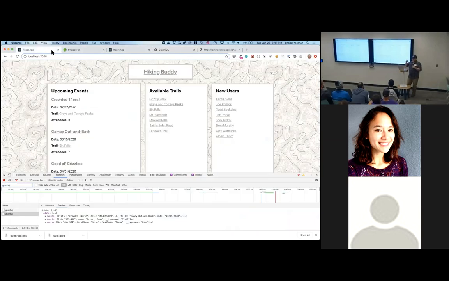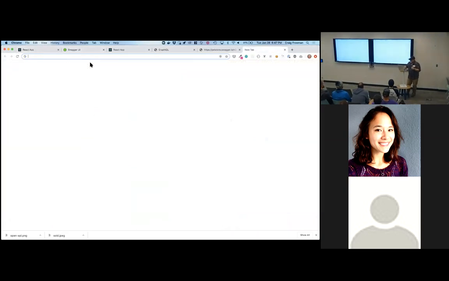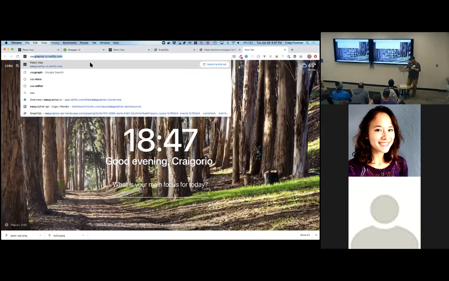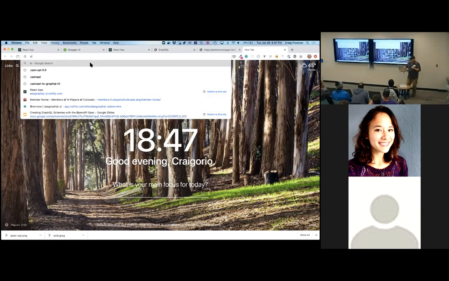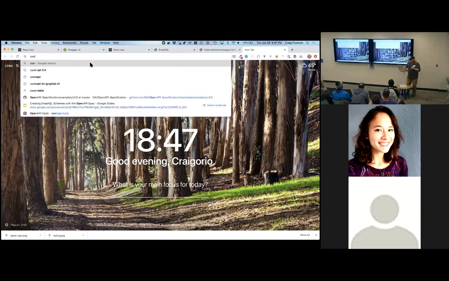They're very open to pull requests, and they're very open about the work that they're doing, specifically the OpenAPI library. I can't type with one hand.